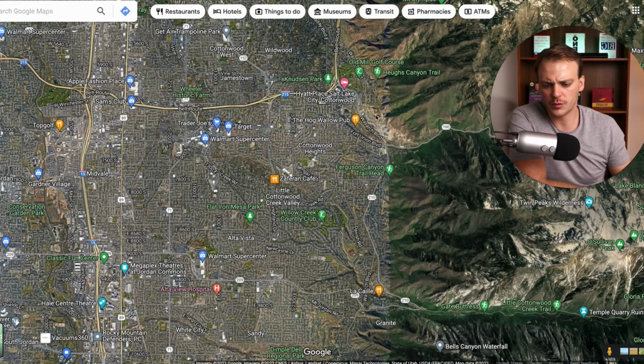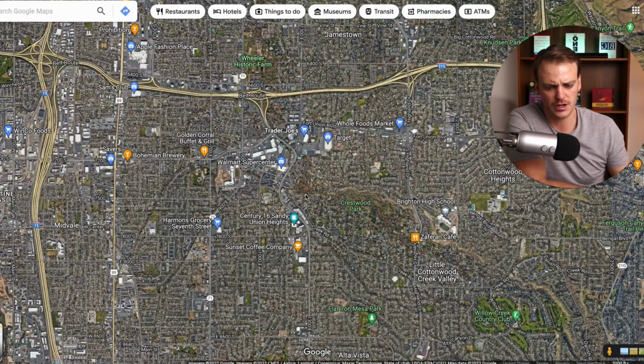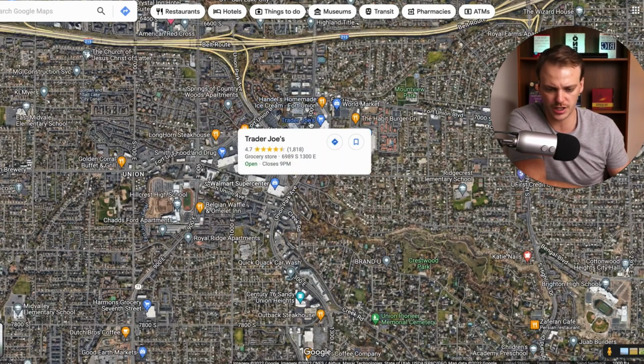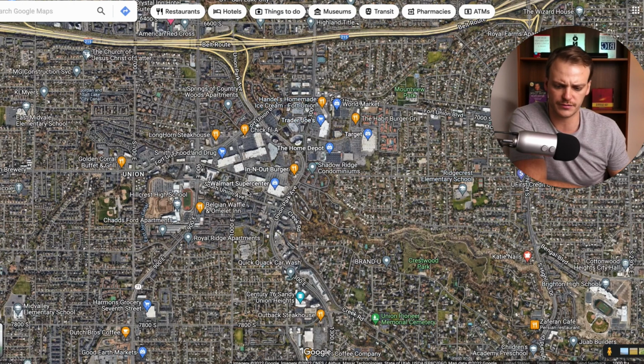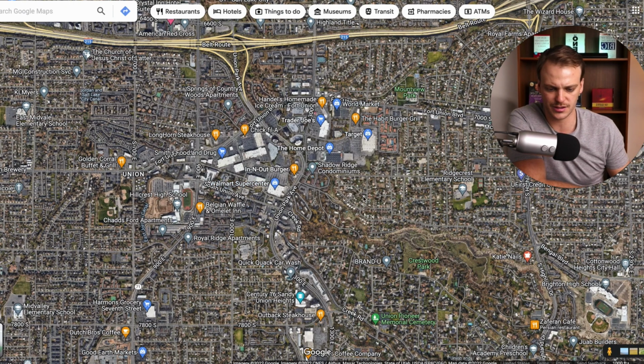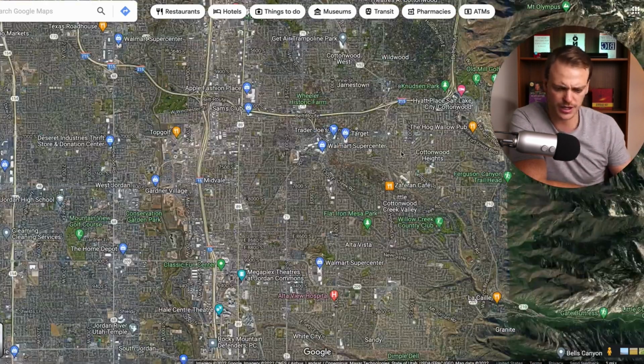So Cottonwood Heights sits on the east side. You've got Midvale over here, again, very suburban area. You've got Fort Union Shopping Center right here, very big, massive, popular shopping center. You've got Trader Joe's right here, which a lot of people love. And then you're going to have your other stuff like your Walmart, your Target. You're going to have a lot of different restaurants, franchises, chains, stuff like that, right? So lots of options there in Fort Union.